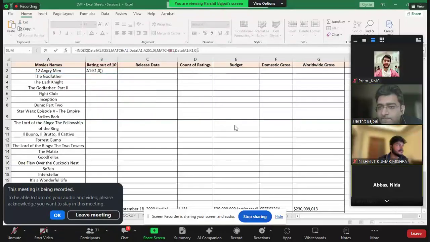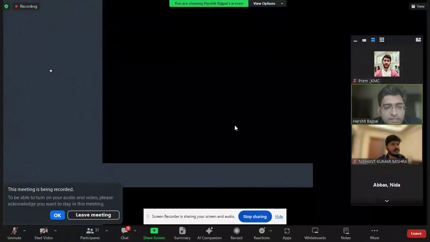Anyone? Yeah, I have a question. Could you please explain the second formula starting from B1? First we have calculated the column, that is clear to me. Now we are calculating on the rows. No, this second is the calculation of the row number. This is the calculation of the column number. First we did the row number, the second we are doing is the column number. Right. So in the row number, what did we do? What is the row number of this value in my raw data?